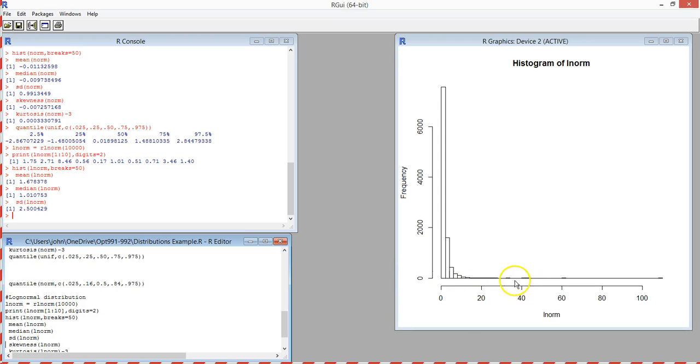The standard deviation is 2. Notice that if we add 2 to our mean or subtract 2 from our mean, we get out into this impossible area. So this is where you have to be a little careful with distributions. This is why we're going through this exercise of looking at distributions. Sometimes you can't just assume that the mean plus or minus 2 standard deviations gets 95% of the values.